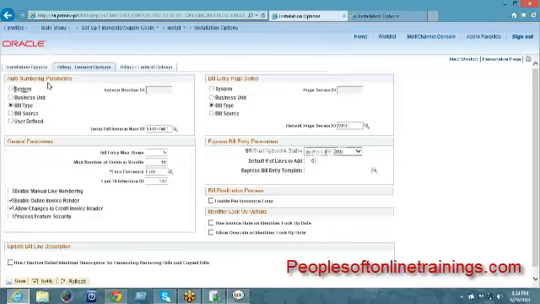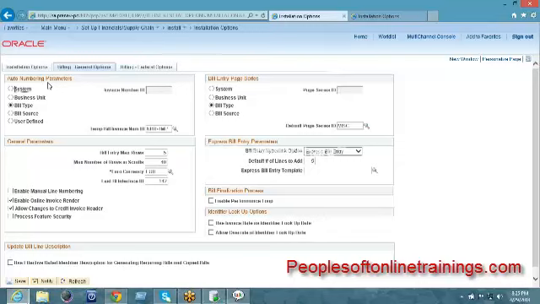Here it will define at what level you want to define your auto numbering parameters, whether you want to control your auto numbering. Auto numbering is nothing but your invoice number. Whenever you do billing from the generate invoice in the billing module, an invoice number has to be generated in the system. So at what level do you want to generate your invoice number? In the installation option level, you will define at what level you can define your invoice numbering.